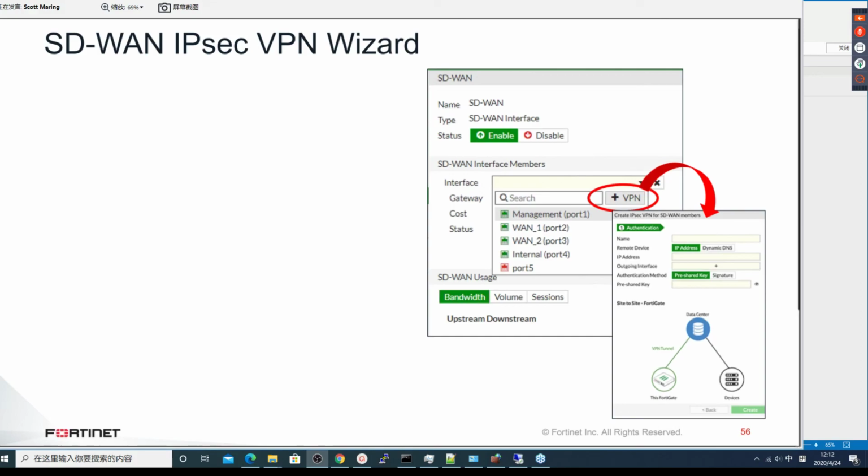Don't do it. When it tells you to create a VPN interface inside the member, do what it shows on this screenshot. You'll notice that there's the plus VPN button that appears. You don't see it until you're in the interface. So when you go to add the interface, you click the drop-down box, you'll notice that the plus VPN will appear there. Then put the information in that's in the lab guide.